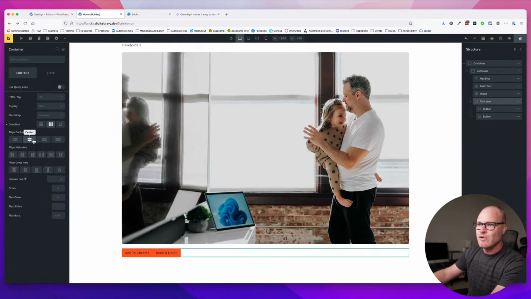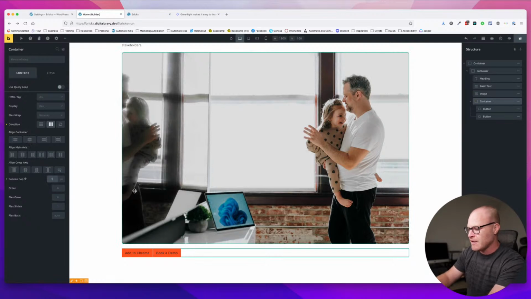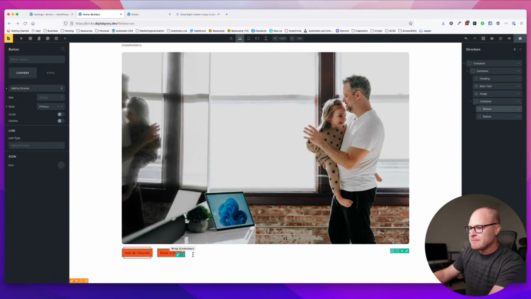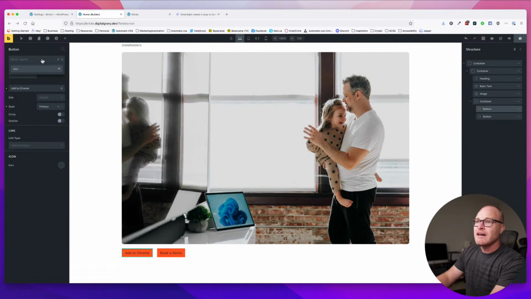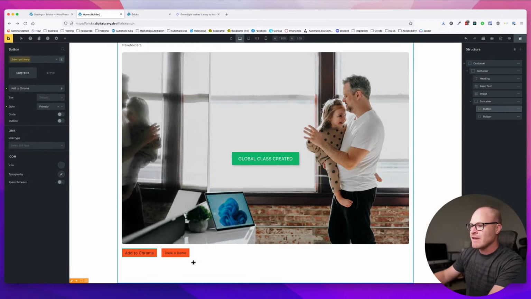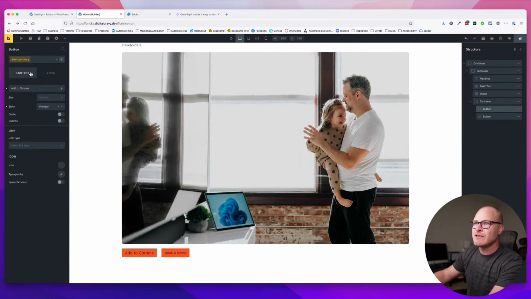We'll flex horizontal that. There's our gap right there. That's nice. One rem. Actually, we'll just do var space S. Bam. Okay. Let's see if the button class does anything. I highly doubt it will, but maybe it will. I don't know. So we'll do button primary. Not really. It did some things. It didn't really do what I wanted it to do. So we have to make note of that to fix that.